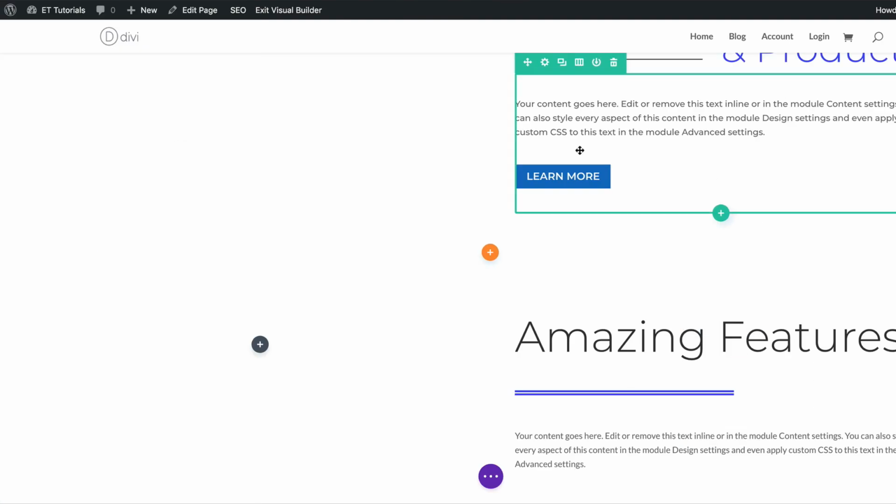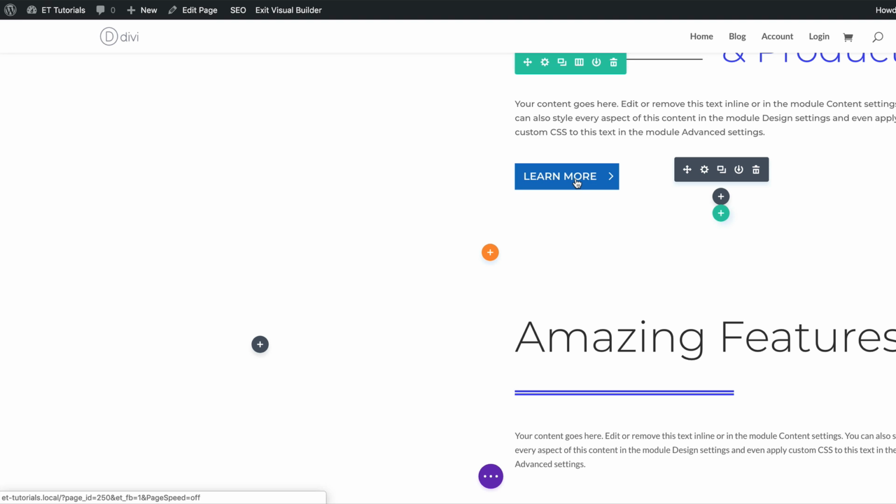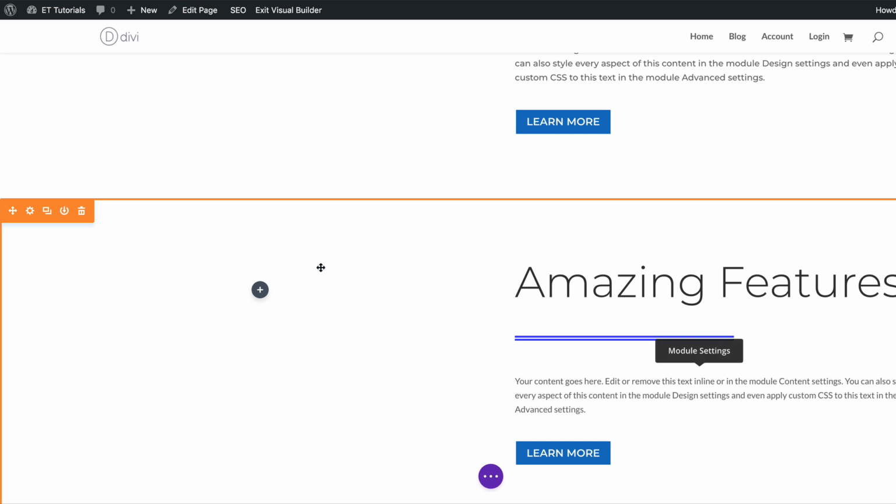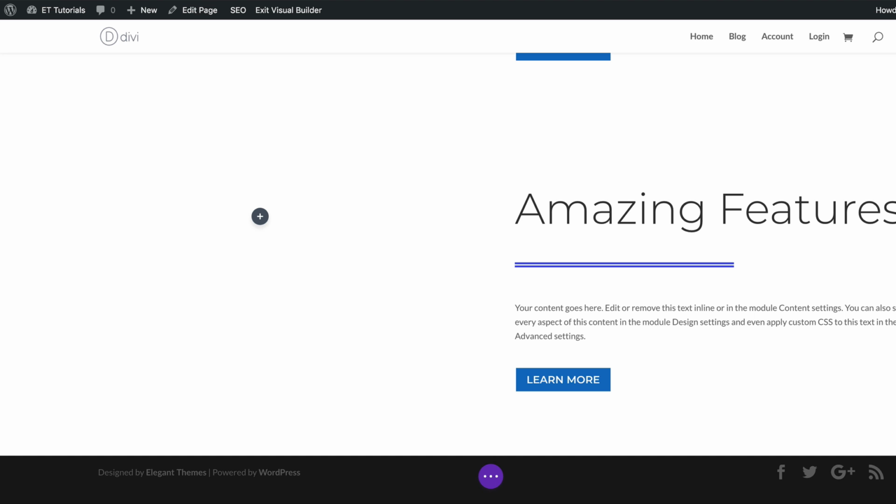And if we need a button to that as well, I'm just going to copy the one that we have here. So I'm just going to hit Command C and Command V to paste. Now, if you're on a PC, it's Control C to copy, Control V to paste. Great. So pretty much that's our design for our colliding dividers.